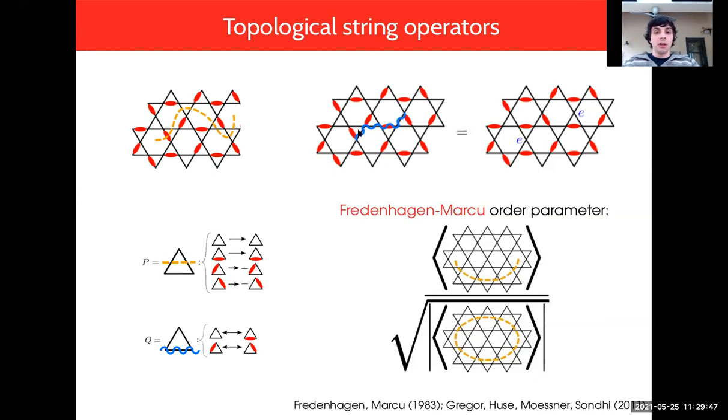You can check does this string have long-range order. If yes, you're in a trivial phase. If no, that's a unique fingerprint of a non-trivial topological ordered phase. There's an important caveat: unless you're at a fine-tuned RG fixed point, these strings are not exact symmetries. For long enough strings they will always decay to zero. In the 80s Fredenhagen, Hagen, and Marcu realized you can elegantly factor out this trivial contribution by properly normalizing the string operator.